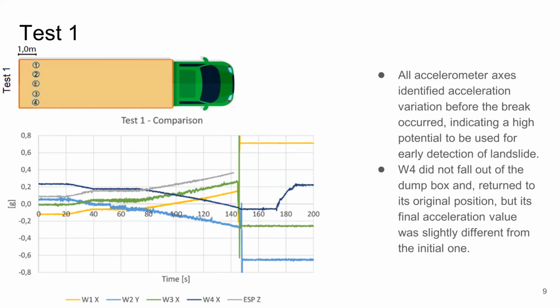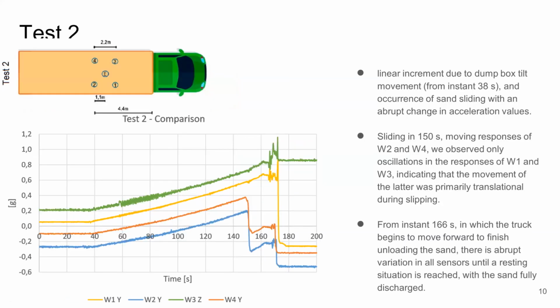It's good to note this because it's possible to identify a specific movement, and after that, to recognize how the soil moves after some specific movement. For example, in the second test, putting the sensors in different places inside the truck, it's possible to notice specific movement. In sensor 4 and sensor 2 there is one movement, and sensor 3 and sensor 1 have another movement, and in the complete flow, of course, the signals are very similar in this environment.